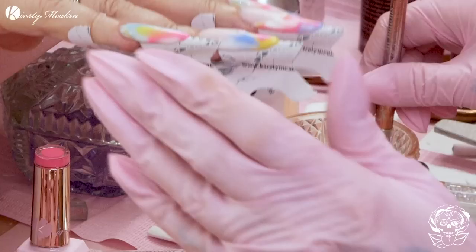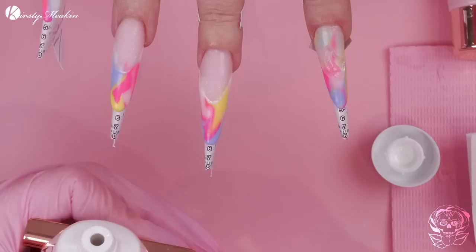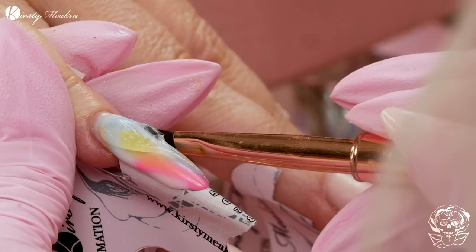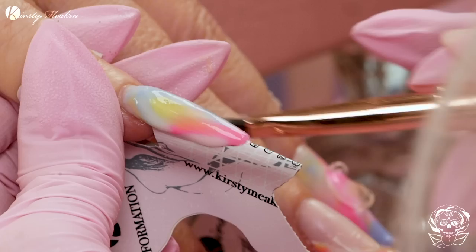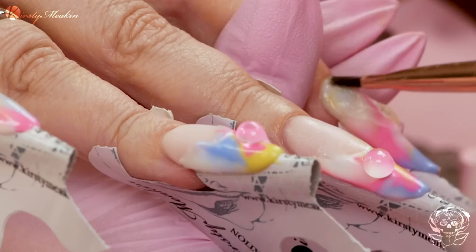Pop those in and I'm just gonna put a little bit of clear over just to reinforce - Clear As Day. This is where you can fully ensure you've got your apex. Apex lying in the back of the nail. There's a movie called K-Pax but I've never heard of an apex used like that.